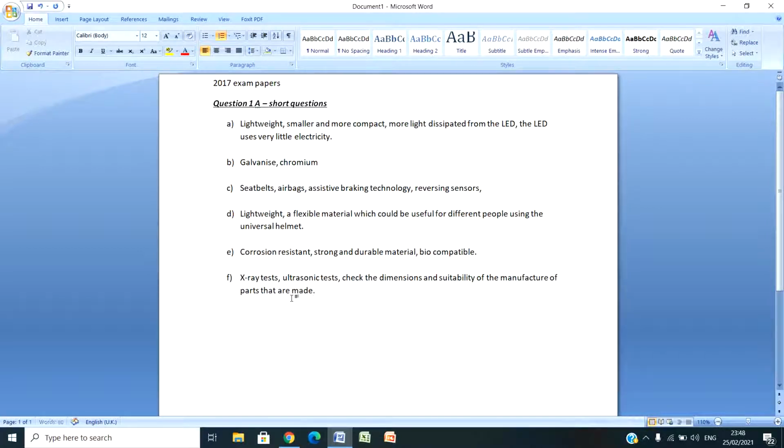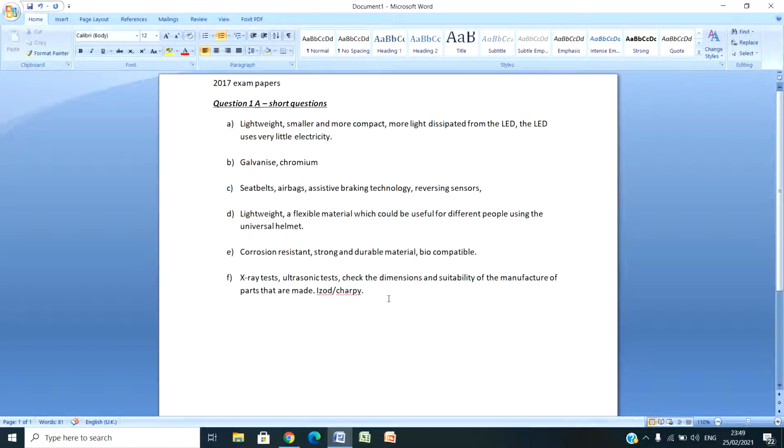These are all quality control things. So we want to make sure the X-ray test is looking for any internal flaws in maybe the part that we're after making. The ultrasonic test, again, could be looking for different types of cracks or flaws in the part. Again, it doesn't have to be all non-destructive. We can use some destructive tests as well. We might want to use maybe the Izod or the Charpy test to see how hard the actual material is and is it hard enough for the job that it's doing.